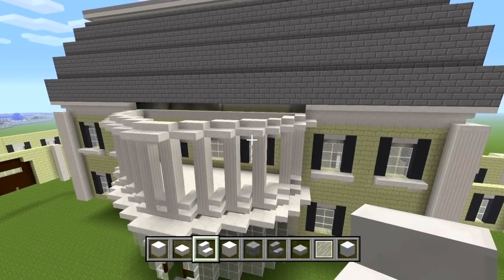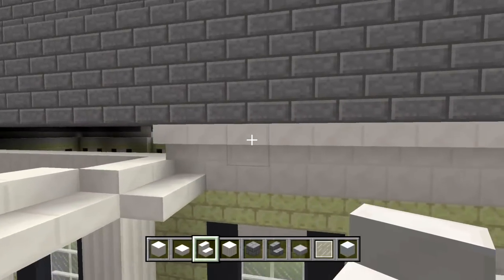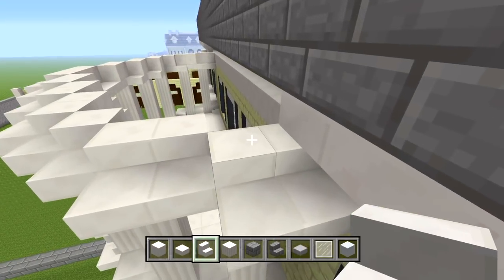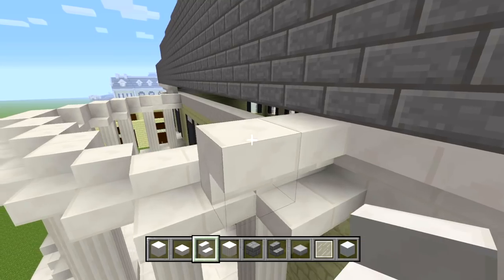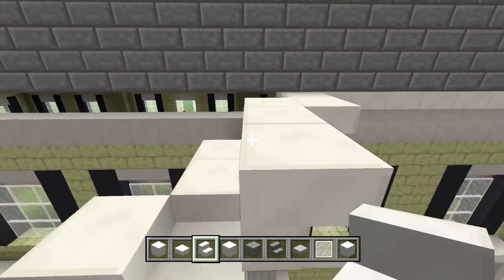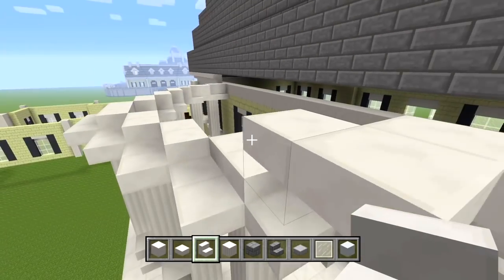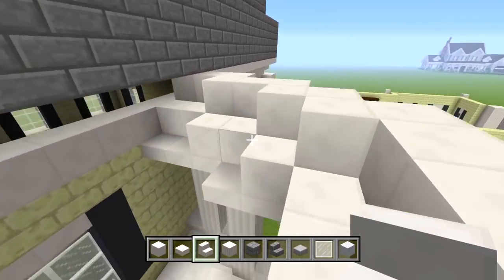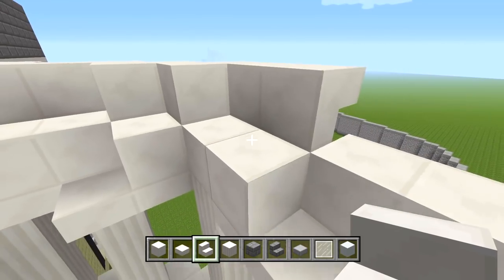Okay, now I have some quartz stairs, and I'm going to attach it to the upside down quartz stairs that we have here. I'm just going to follow along the edge of these full blocks. So 2 starting here, and then we could turn it. So we're going to have 2 more, turn it, 1, turn, 1, and then 2 in here. So as you can see, I'm right on the edge, just following along these full blocks.